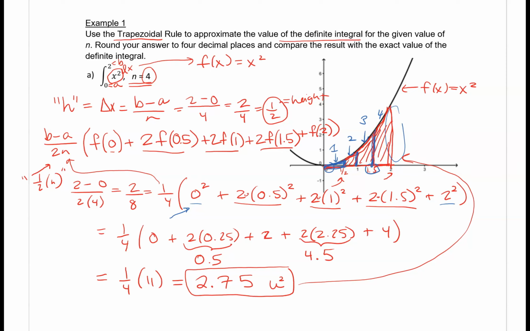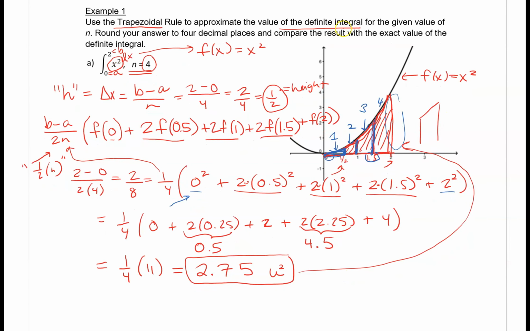Now, of course, I know there's still a little bit of error because this is curved, whereas the trapezoid edges, right, are straight. So there's still a little bit of error there. So what I want you guys to do is also compare your result with the exact value that you can find using, well, we will eventually teach you how to find it, but until then, you can find it on your calculator and then compare with this. So why don't we take a moment to do that right now?